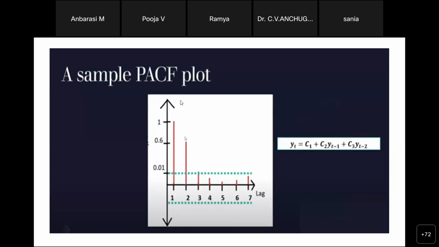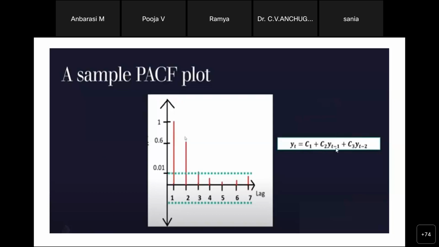plot. So here in this graph, these are all the total number of lags we are having. In the x-axis are the lags, and in the y-axis you'll have the values, 0.01, the p values. So always in time series analysis, if the p value is above 0.01, then in this example only these two lags will be taken into consideration.